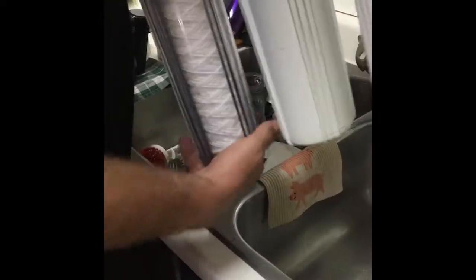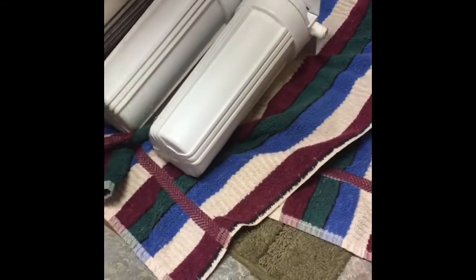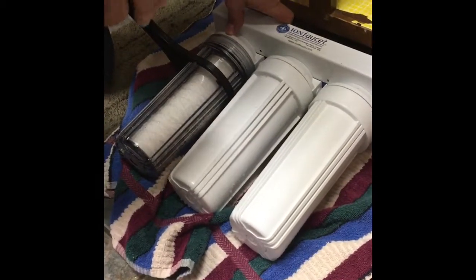I must not have colored it before you took it. Yep. I always like to wipe the top of this off while we're here. All right. So once they're all hand tight, now you're going to lay it down. There's no water in it. And then you're going to take your wrench and you're going to tighten it up. You don't have to tighten it really, really tight.